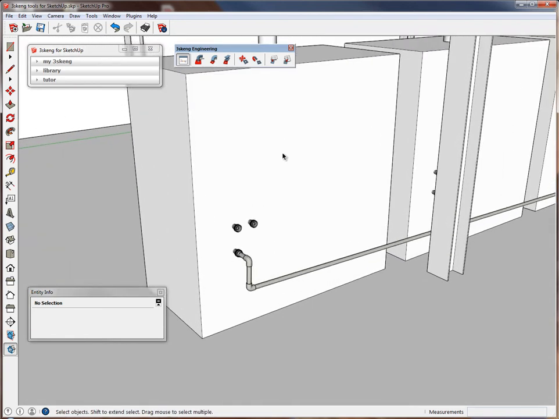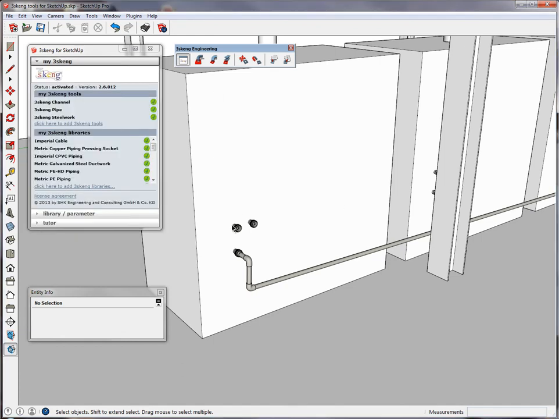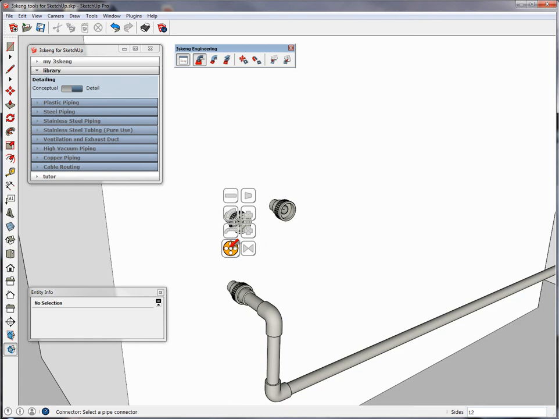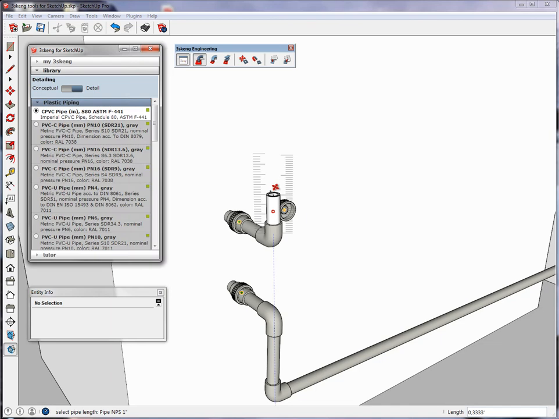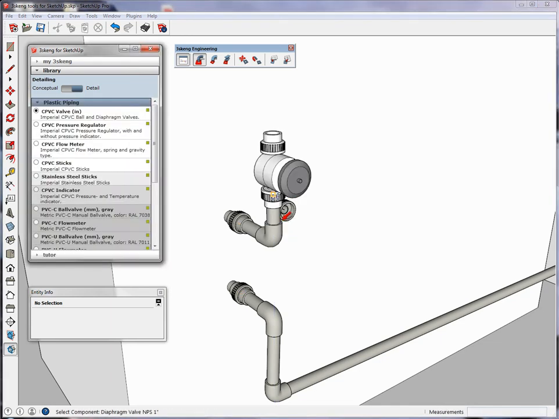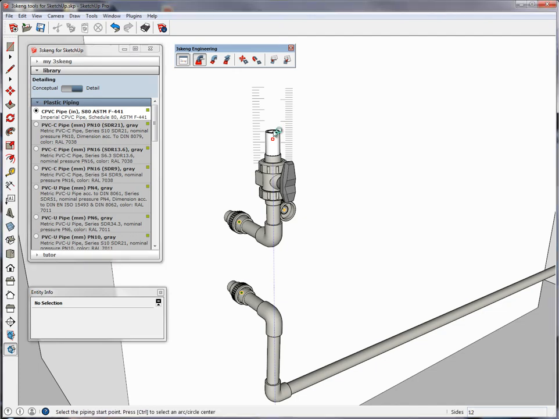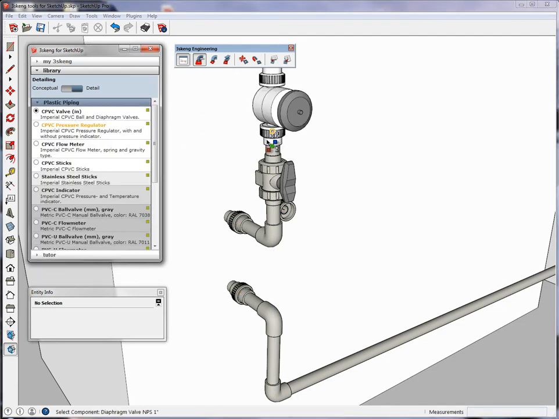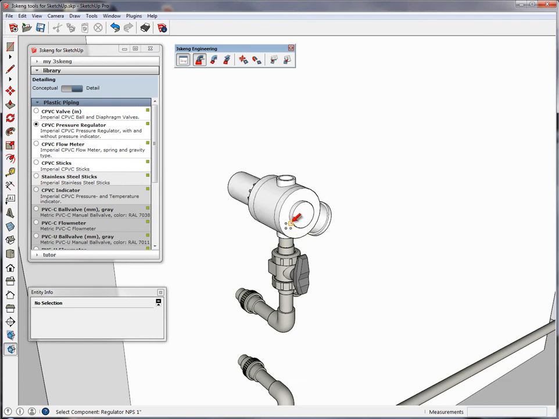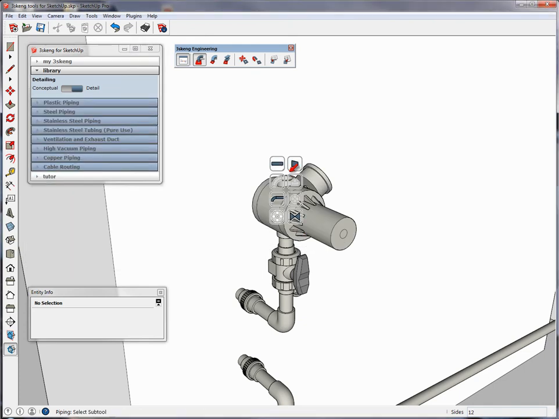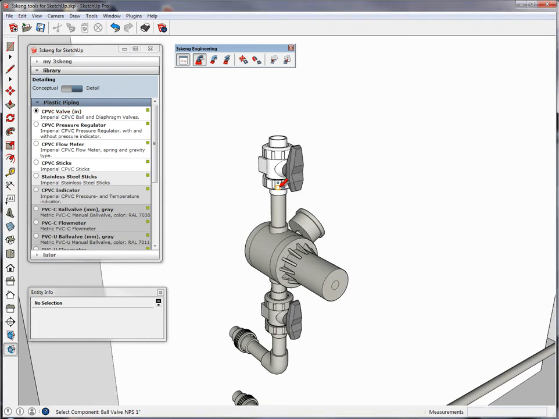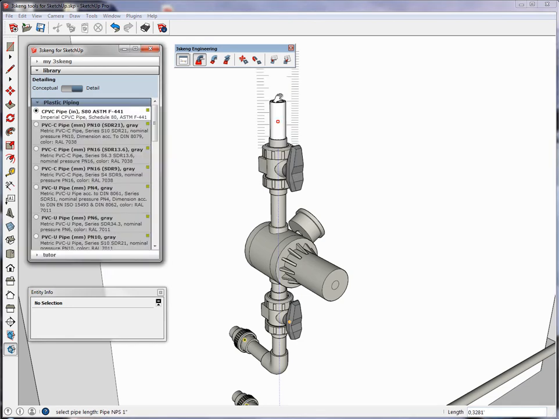Now we will proceed with the PCW supply and return. We add the male counterpiece and use the pipe elbow to align the axis with the drains. Have another straight pipe. Now we want to add a ball valve. Align it. Add another straight piece. Now we will add a pressure regulator. Align this one. Have another straight piece of pipe. Add a valve. And another straight piece of pipe.